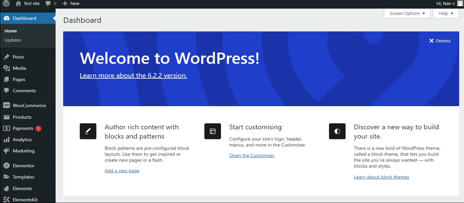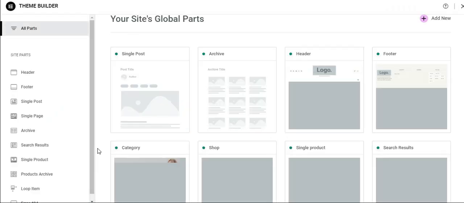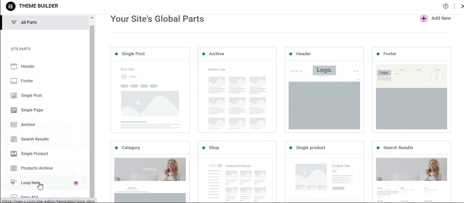There are two ways to access the loop builder, either by going to sidebars or from inside the Elementor builder. Let's see both ways. Sidebars. We go here to templates and click on theme builder. There we go down here to loop item.